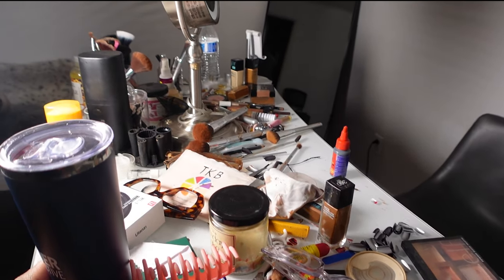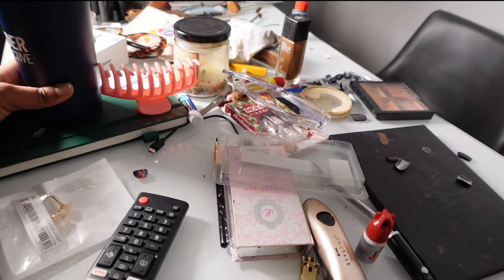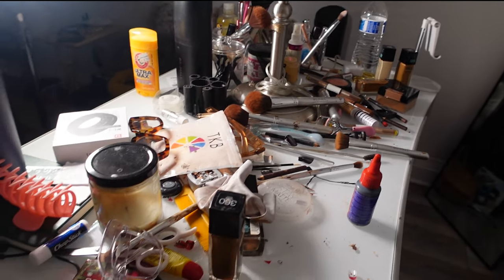And yeah, it's giving a mess. It's giving real messy, okay? So if you're someone that's interested in organization videos, if that's something you find satisfying, definitely watch this video because this desk is about to look like a brand new desk.